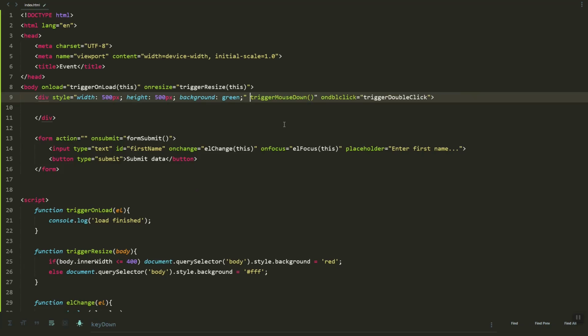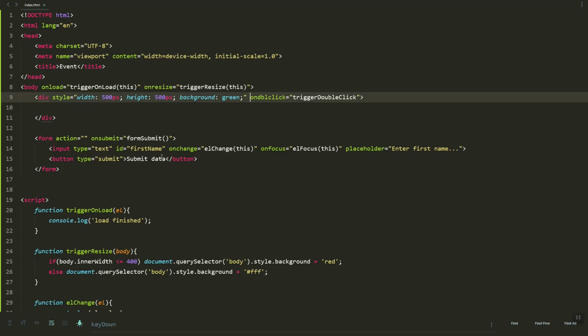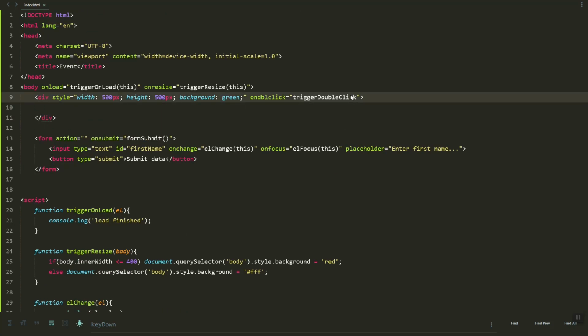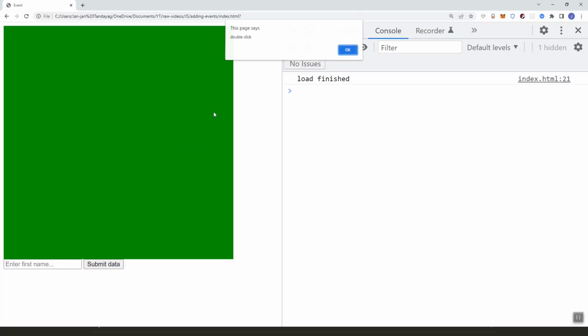So for double click, as you can see, let's just use the close open, so double click, so it returns the message.